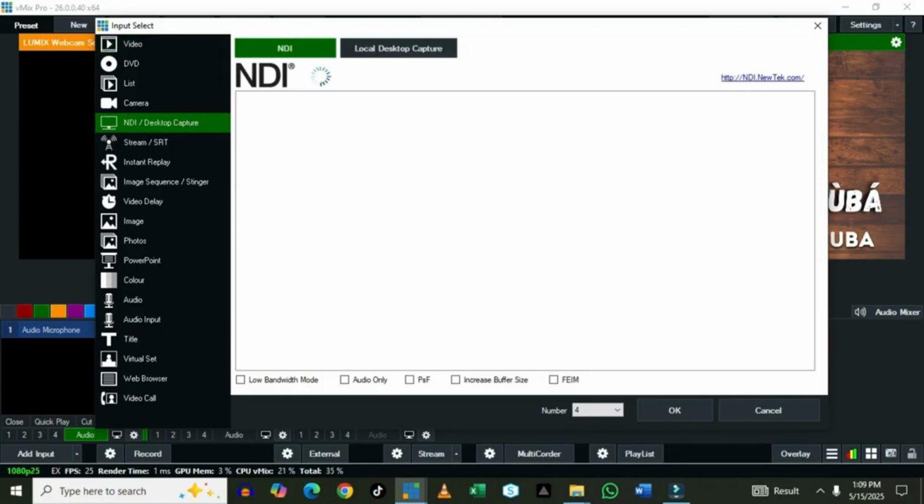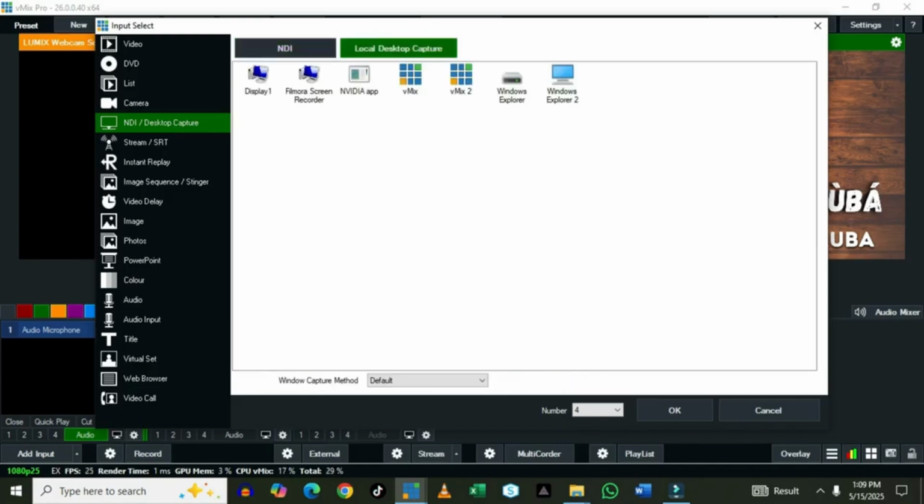The reason for the NDI is for you to bring something into vMix either through another system or you capture from your own screen. That's why you have the NDI and the local desktop capture. You use the local desktop capture to capture from your system. By the time you click on your local desktop capture, it will tell you which of the displays is actually on.